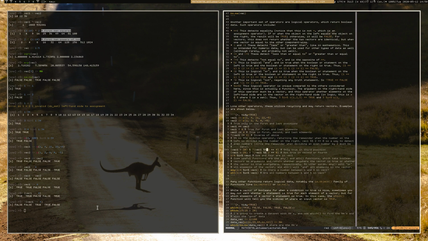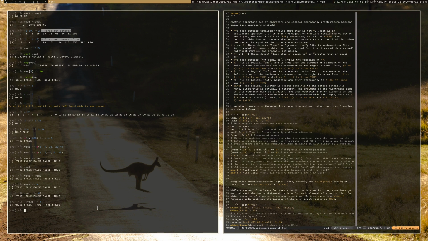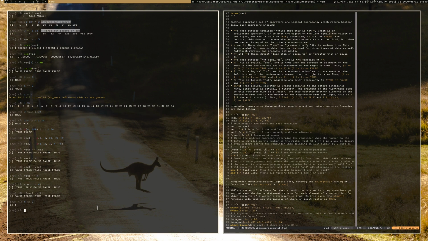Here's another operator that I haven't talked about yet: the modulus operator. 5 mod 2 is 1. What this corresponds to is, if you take 5 and divide it by 2, what is the remainder? The remainder will be 1. 2 goes into 5 twice.